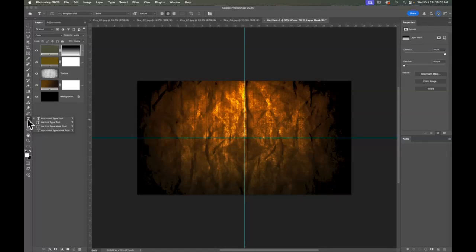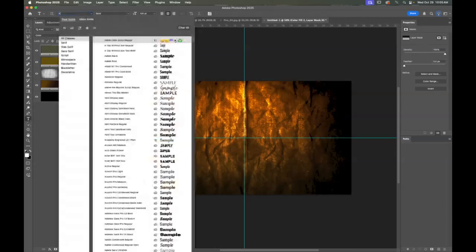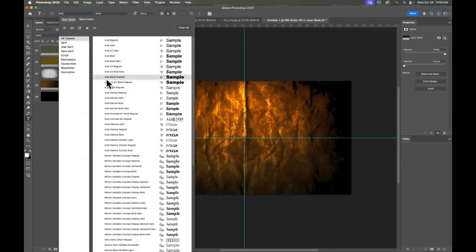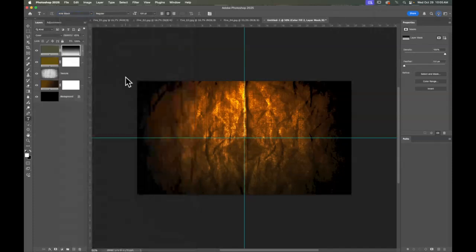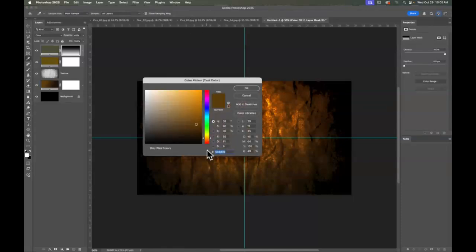What? I do not need a new layer. When you use the type tool, as soon as you click, it will create that layer for you. So we do not need the new layer. I'm going to click on the type tool and go up to my type. I'm going to type Arial, and set it to regular black or black. You can double check here, and it's fat. I don't care about the size, but I care about the color. It's CB9328.